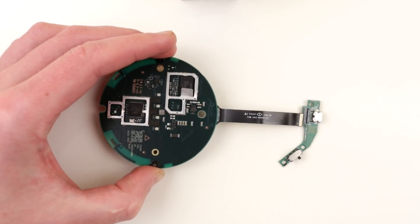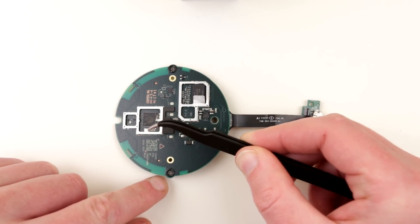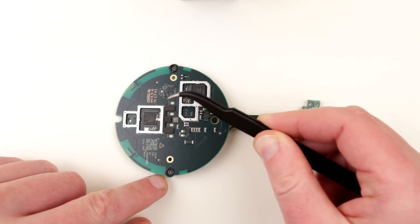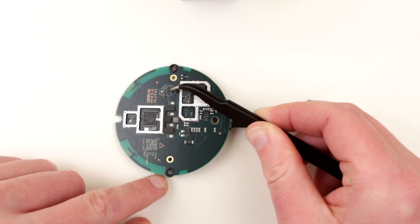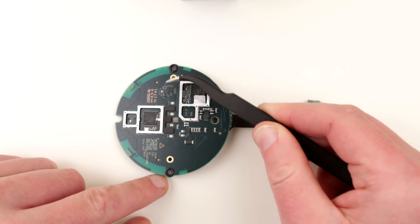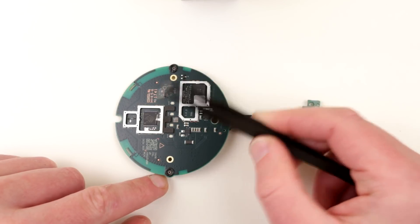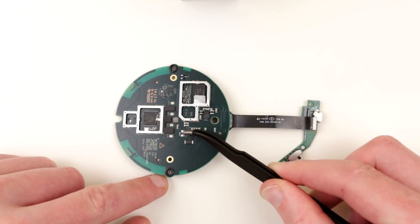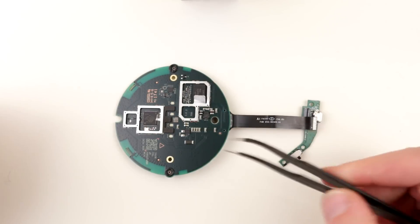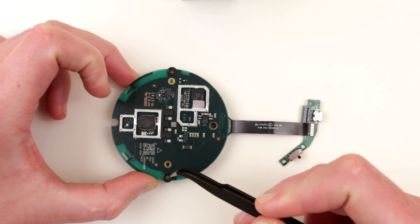There is also an interesting unpopulated area over here, on what I guess is the top side of the board, beside the Marvell Bluetooth/WiFi chip. There is some unknown chip here — I couldn't find anything about it, maybe I'll have to look better. But there is a whole bunch of unpopulated components: one chip, a microchip, and a bunch of passives around it, so we don't know what's going on here. There is also this component which says, I think, VF17 or something to that extent — I couldn't find what it is, and it also has one unpopulated component around it.